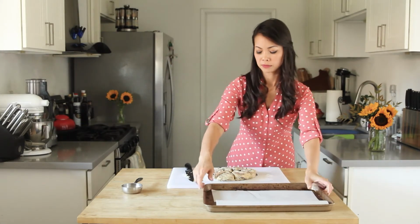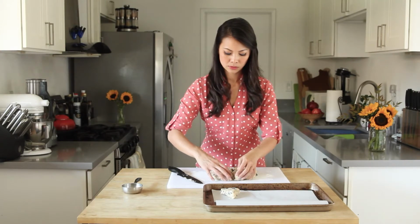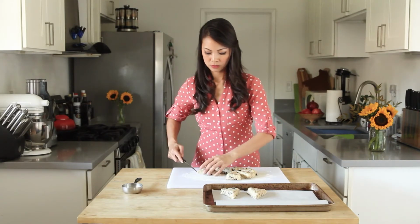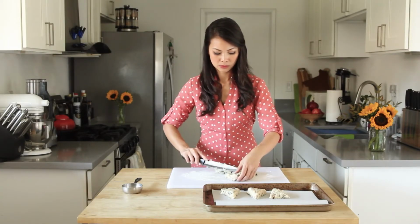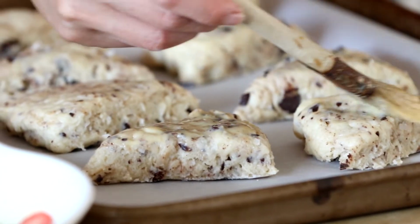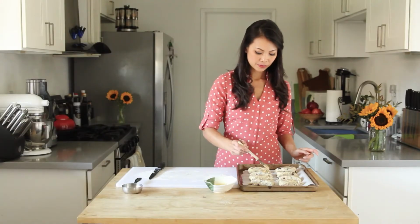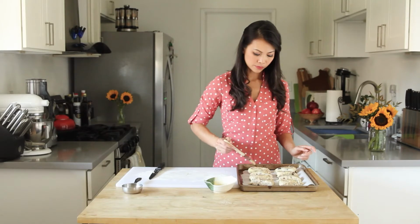Here I have our pan. So what we want to do is add an egg wash to this, and then you can sprinkle turbinado sugar on top if you want, or you can even put more coconut. But we're going to do a chocolate glaze at the end, so I won't do either. And just do a light egg wash. Okay, and this is ready for the oven.